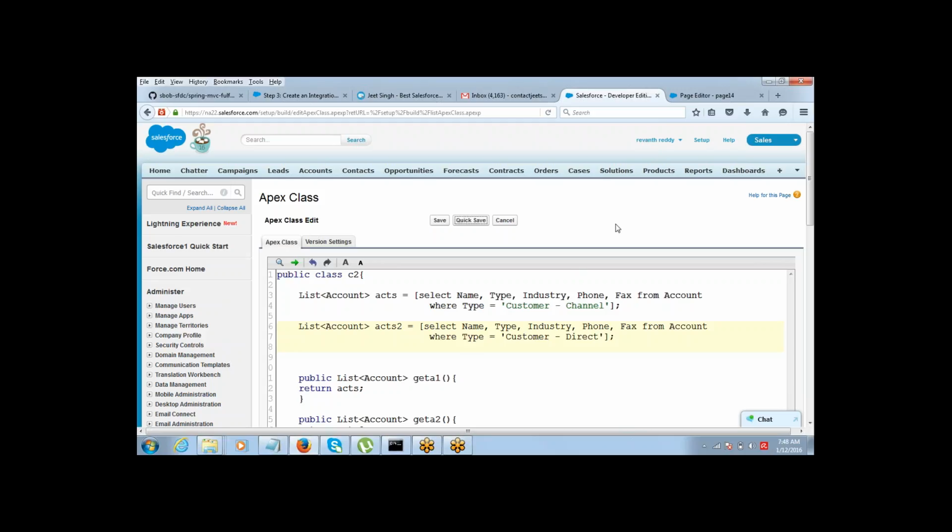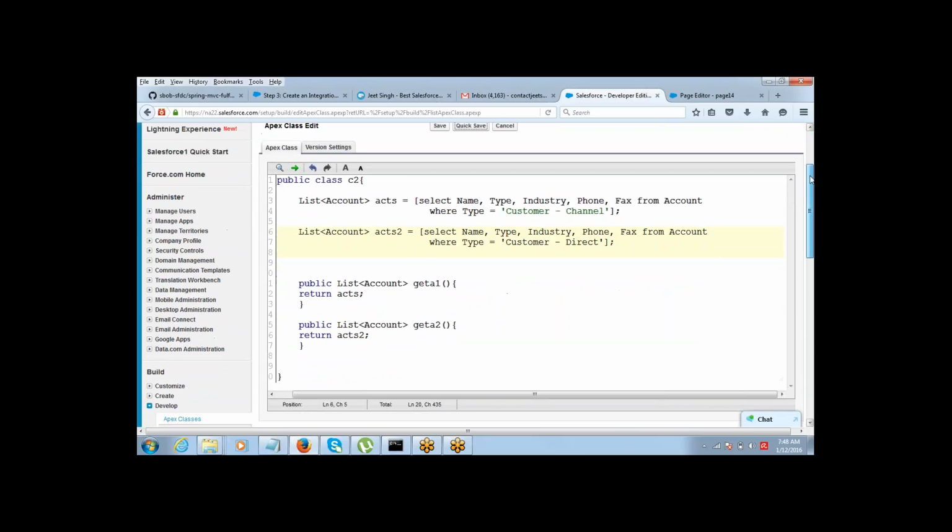So this is how you use a get method. The get method is pretty simple. You will have a variable that you want to display on the Visualforce page. You just have to use a get method and say return variable name. That's how a get method works. We have seen it for primitive, we have seen it for sObject, and how we use it.